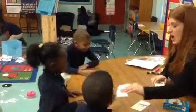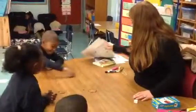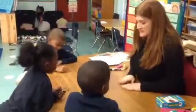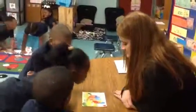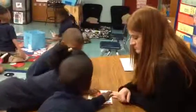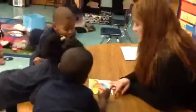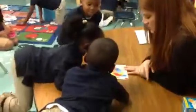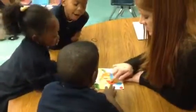Thank you. All right. So let's look. Before Miss Ward gives you the book, let's look at the cover of this book. Can you look at the cover? What do y'all see? A goat and a dog and a house and a donkey. A donkey? Where's the dog? There it is. Do you know what this is right here? A farm.